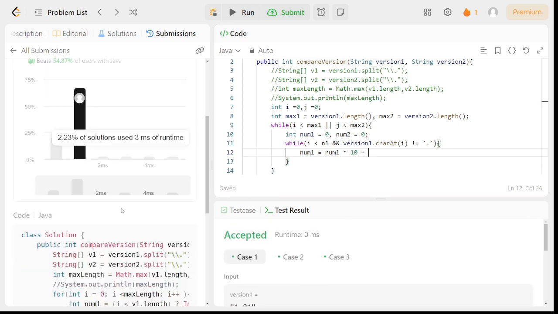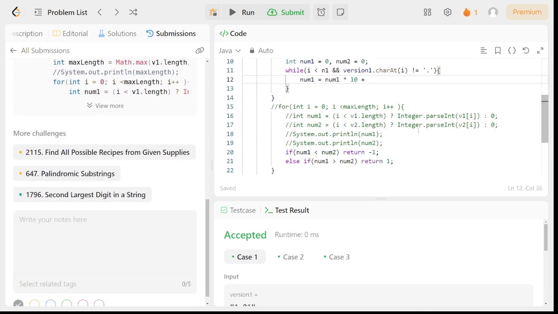Where was my original code for how we did that? Integer.parseInt.